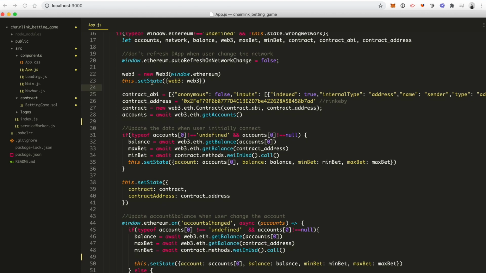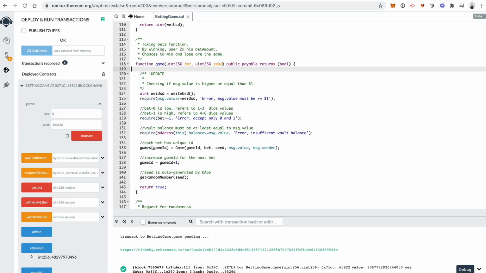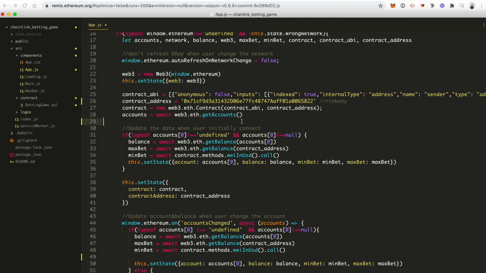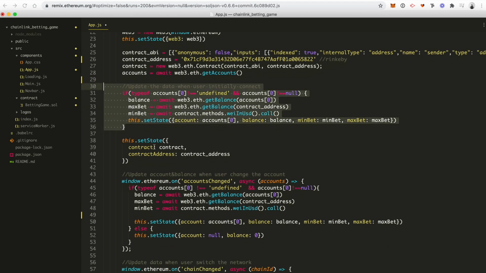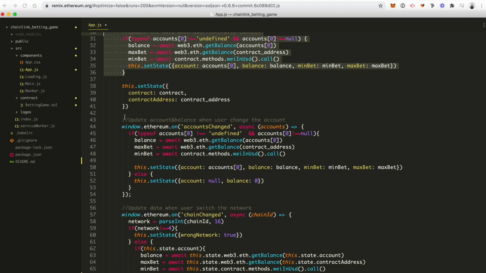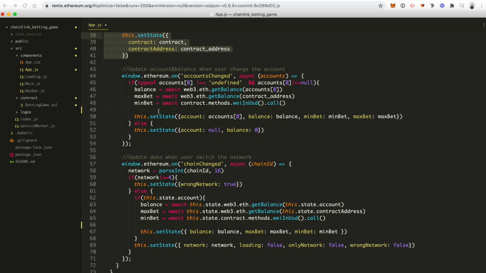But basically, we get the smart contract ABI and then the contract address on Rinkeby. So really, you want to take your address from Remix, copy it and put it inside of here, and replace this address. I'll go ahead and show you how to do that. Sometimes the copy button goes off screen, so I'll copy that. Go back to Sublime Text, change it here. Then we create a JavaScript version of the smart contract with Web3 like this. And then we load all the data into our app, like the accounts. I explained all this in the previous video, but we store it to the state object.